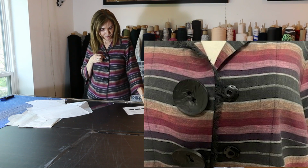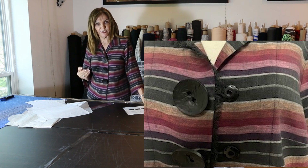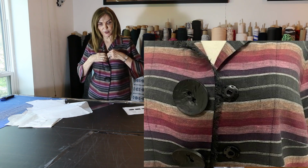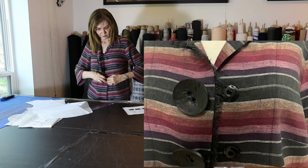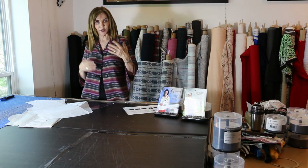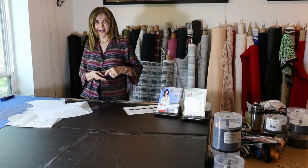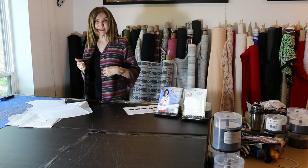Okay, the next picture is showing you we have these beautiful buttons. They're on our site. And you don't want to try to ever make a buttonhole to equal the size of the buttons. Generally, you put a snap behind it. So I'm just showing you how to put the snap and which side to leave showing and which side to lay behind. And if I wanted to, I could just wear it open like a little cardigan. This, I call it the dimple side. I don't know if that's technical. I'm sure it's not actually. The dimple side would be on the left, and then I guess it's the male and the female side.